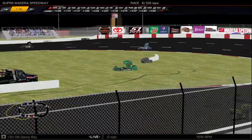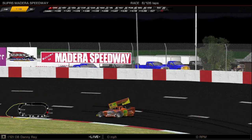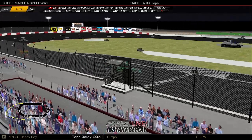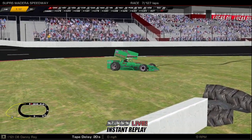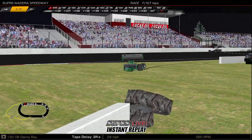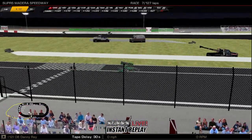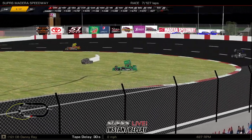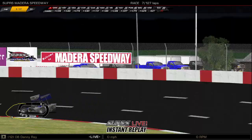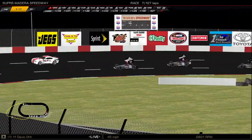It looks like the 08 of Danny Ray. Danny Ray looks like he's missing a wheel and out of the race already on lap number 5. Danny Ray gets around on turn number 4, as we see on the instant replay courtesy of Hairbag Studios. Flips that front stretch wall, and he is out for the night. Been a rough Summit Classic for Ray after a good time trial run.